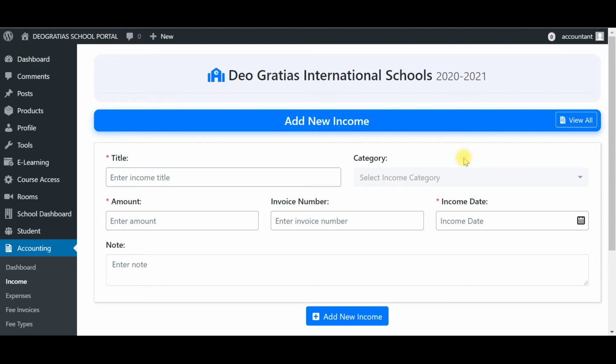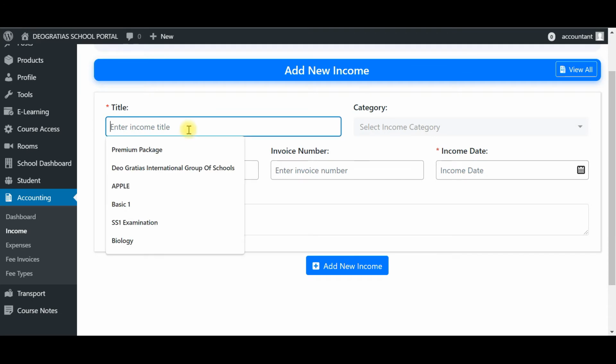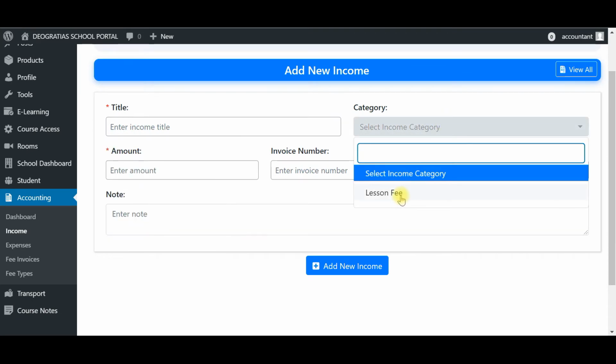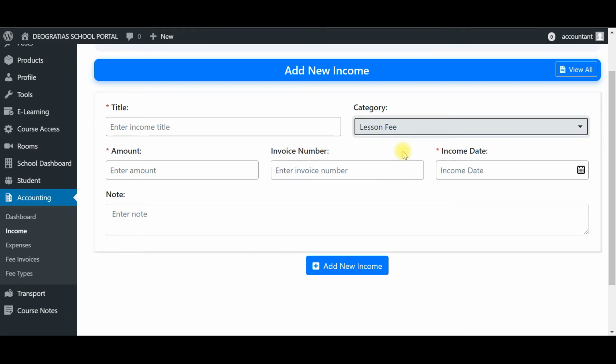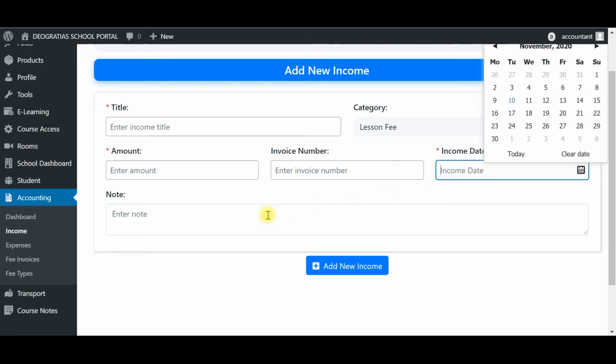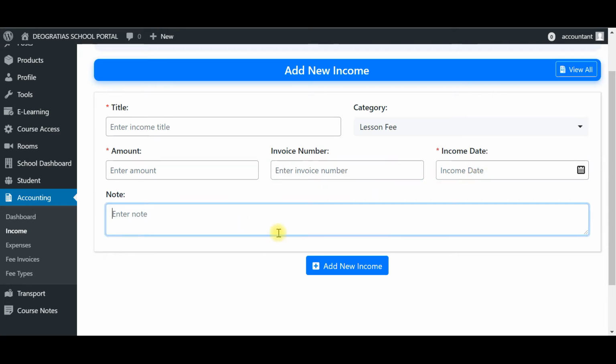Maybe we actually collected this lesson fee manually, so we'll just give it the title. We select the category, and you see the category we just created, the amount, the invoice number, the income date, if there's any note attached to it, and we click on add new income.